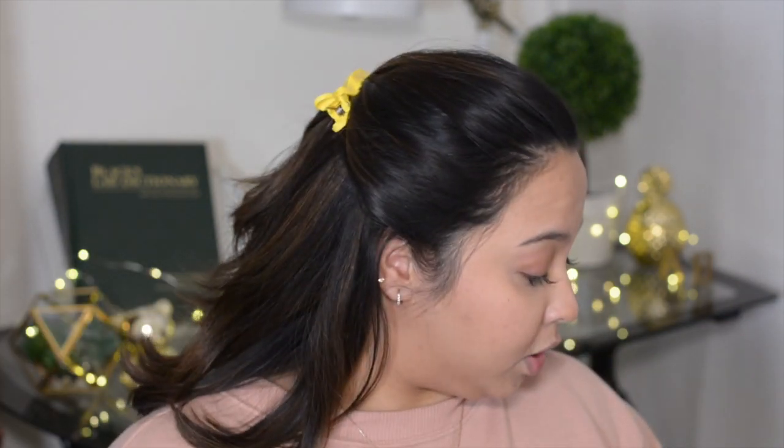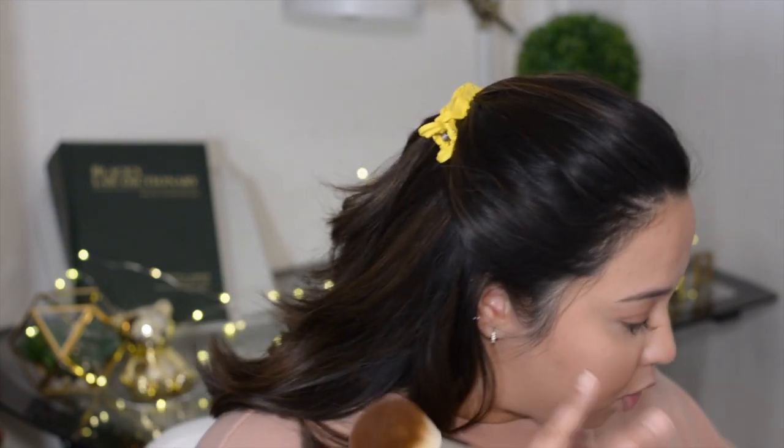In person though, it doesn't look too bad. I think it's the lights that are making me look a little bit more gray. Oh yeah, that's better. Oh, that's a lot better. Yeah, so these colors don't match me very well, so I have to try again. See, now I look normal. It's still gray though, isn't it? I don't know. On my monitor it looks gray. In the mirror it looks a little bit gray, but I might be just super honed in on it and fixated, so I need to stop.